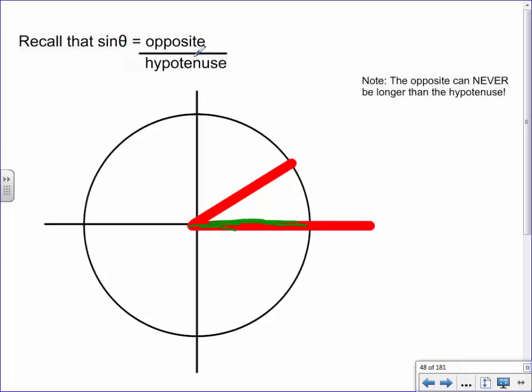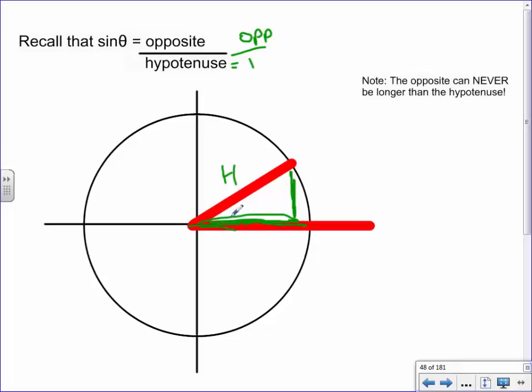Well, sine is opposite over hypotenuse. Well, the opposite would be how tall you make this triangle versus the hypotenuse. And in a unit circle, we just always make the hypotenuse be the value of 1. That's why we call it a unit circle. So if your hypotenuse is always 1, then it's really however high your opposite is divided by 1. Now at 0 degrees, you don't even have a triangle really, right? So how high is the opposite? Well, 0, right? It's like you go over, you go up nothing, then you come back again. So does that explain why sine of 0 is 0?